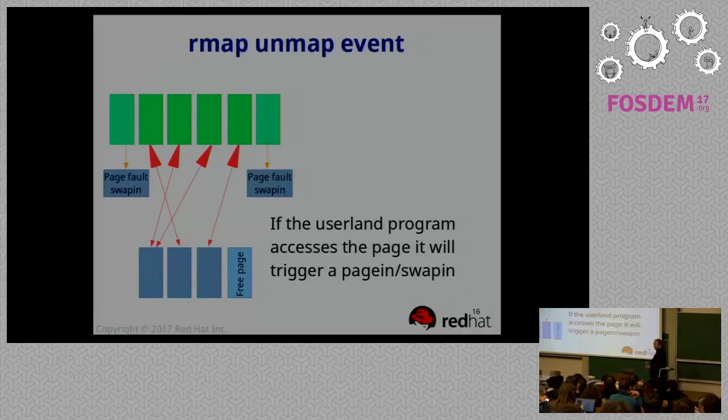Once we cleared it, we can get rid of the page. Because after we cleared it, or actually better, I should say, made it not present as a swap entry, because then we need to find where the data is in the swap device. After we effectively made it not present, the next time you access the memory, you will get the page fault. And the page fault will do the swap in from disk. So after we actually removed the page from the page tables, we can free the page.